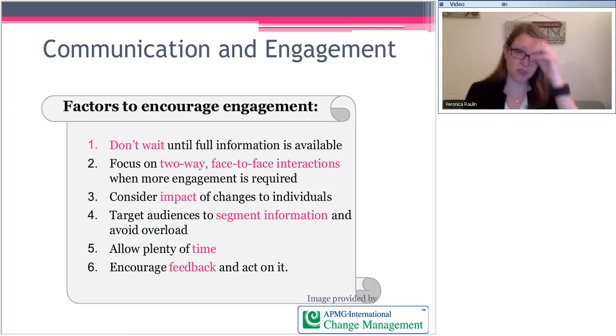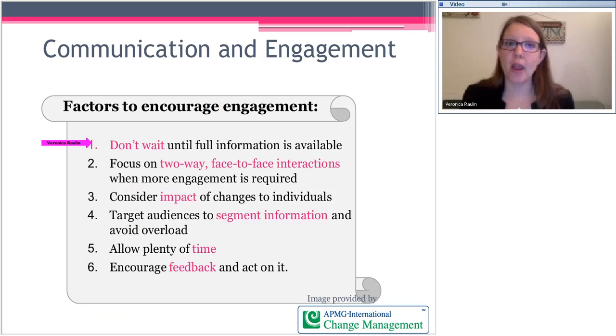So these are some of these pointers. I really like this slide. It's in the book. Just 6 factors to encourage engagement. And this fits in with some of the other topics in the book, which I'm leaving out today, but it goes into great depth, a full chapter on developing your communication plans and communication strategy, which most changes already have. But what the book and what we do in the course really go deeper into is how you incorporate a change management approach into that communication plan. And these are some of the best practices.